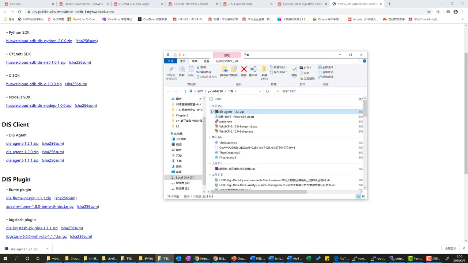After the download is completed, upload the file to the target directory on the ECS.